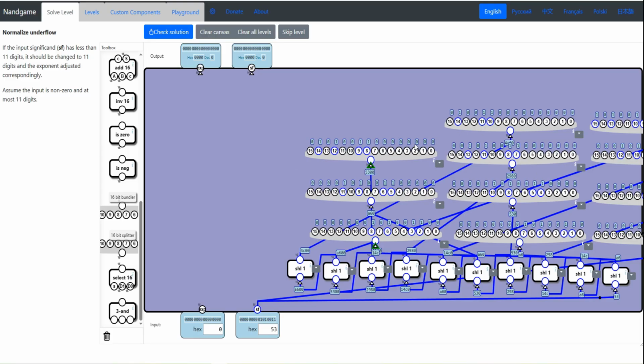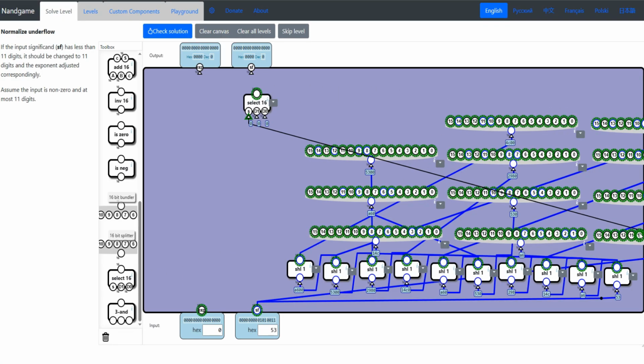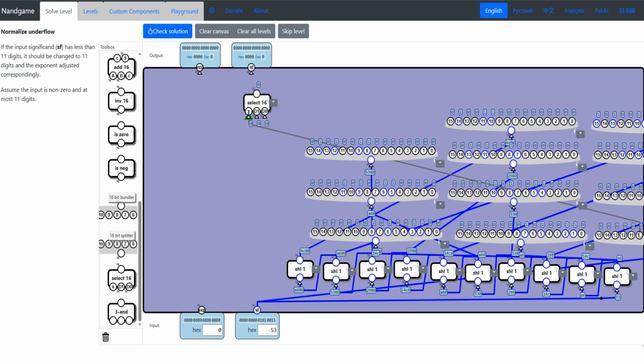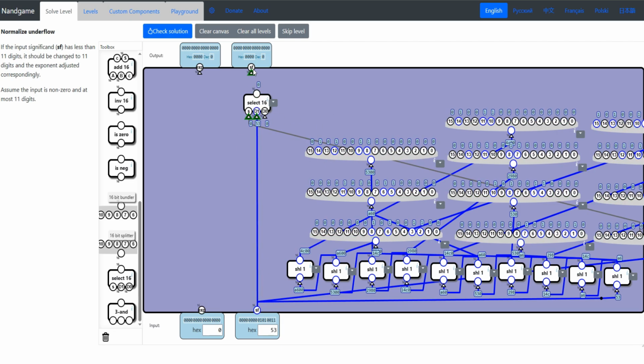But what we're actually looking for here is the first instance where bit number 10 is a 1. So if the 10th bit from this first bit splitter, the one that's coming directly from the significand input, is a 1, then that's the one we're going to want to funnel to the output. So we grab our selector, hook it up to the 10th bit in our first bit splitter, and if that 10th bit is a 1, then we want to funnel our significand right to the output. If it's not, then we're going to want to funnel the next value.